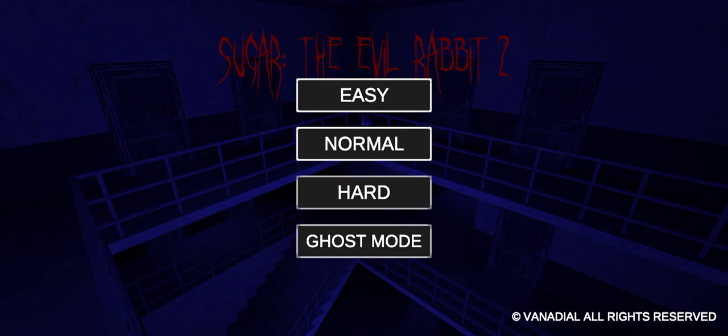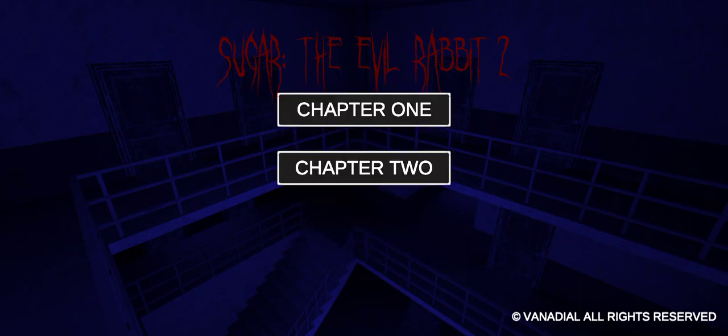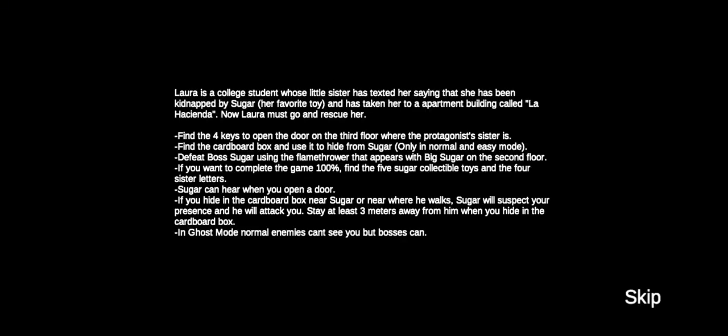But the thing is that we have to complete this. Let's do normal and go from chapter 1, since we haven't gotten away from Sugar in the first chapter. So let's go. If you want to download this game, it'll be in the description. Also leave the creator a like as well.